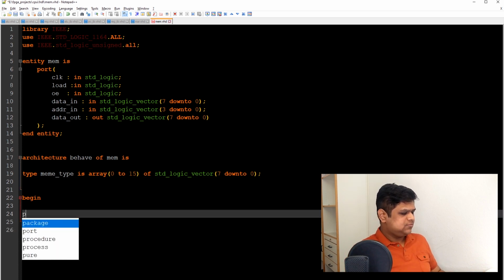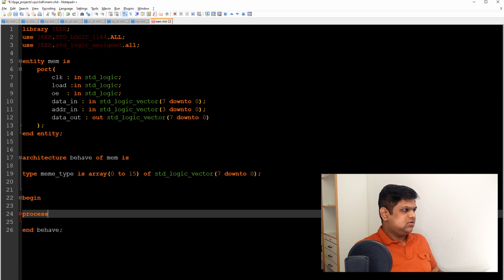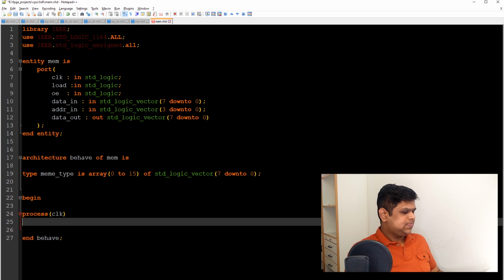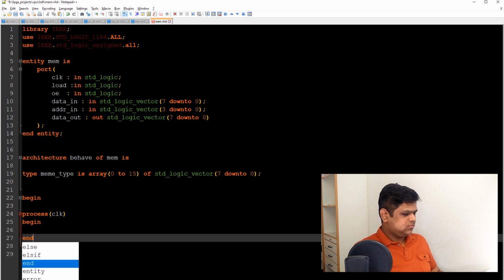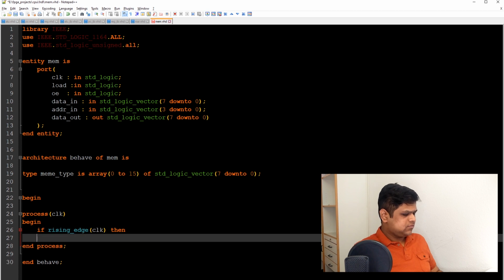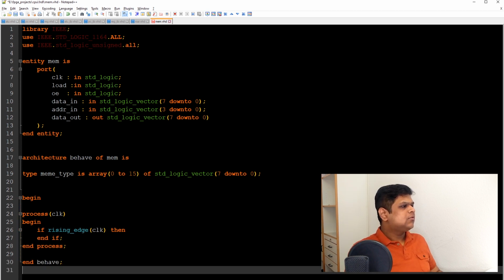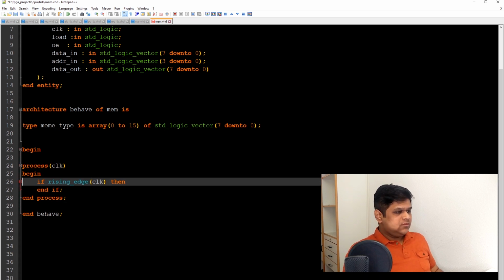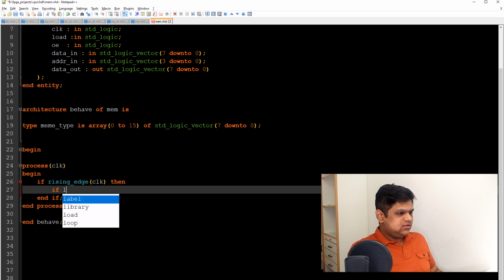So let's write our process. In this process, on rising edge of clock, we will check if rising edge, then we will check if load is high.